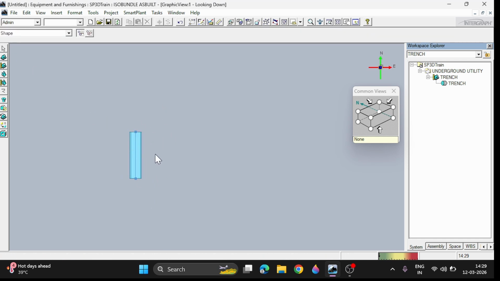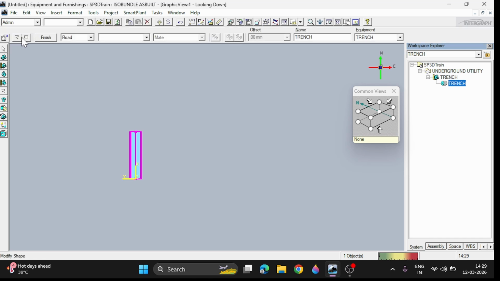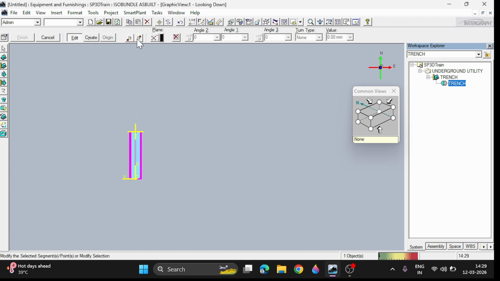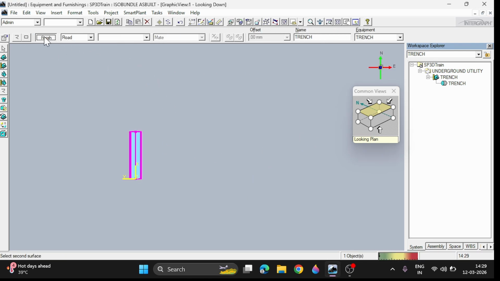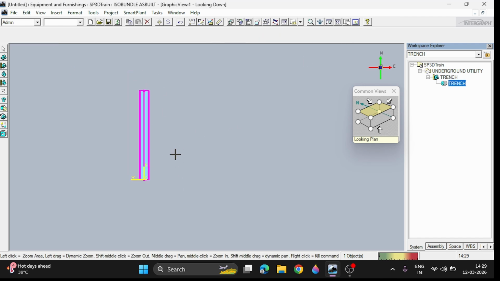Just go to the shape and again click on this prismatic or path option. If you want to increase the length, just click on this yellow dot, and here is the option endpoint. After clicking on that we have to lock the axis, and according to your need you can modify or paste wherever you want. So I click on this point and click on finish. Here you find the length of this range increases.